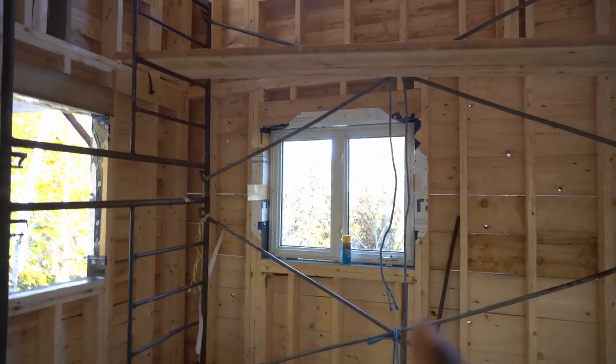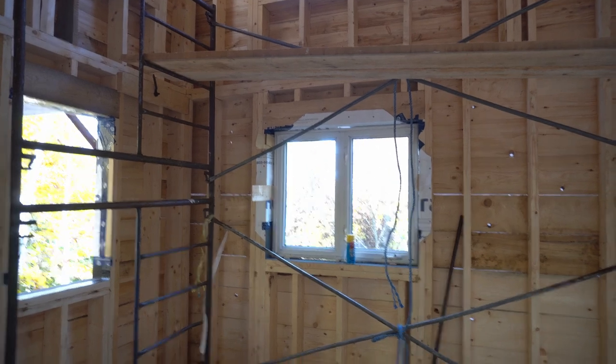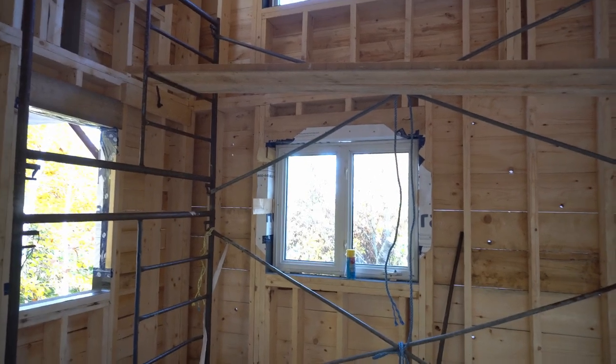Then there was this one. This was the third one we put in, and because of the height from the floor, it was really hard to lift like over our shoulders, and then we had to do the rope thing. But that was the third one we got in.